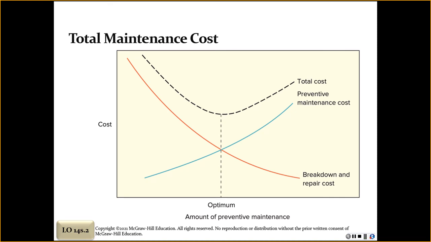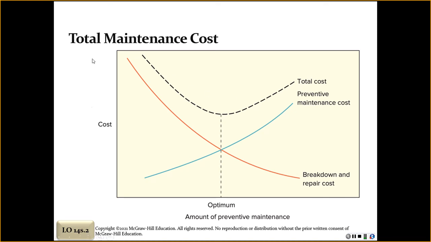So the goal of proactive maintenance is to minimize any damage to parts caused by wear and tear before it actually becomes a problem. The goal of reactive maintenance is to minimize downtime. So we know it's going to break. We're not going to be proactive about it, but when it breaks, we want to fix the problem as soon as possible.